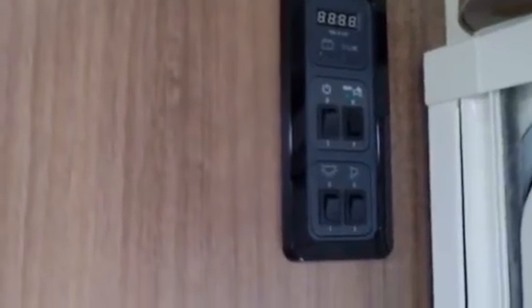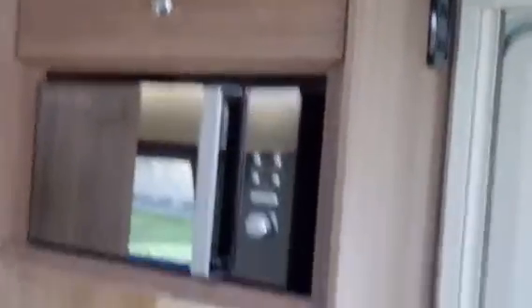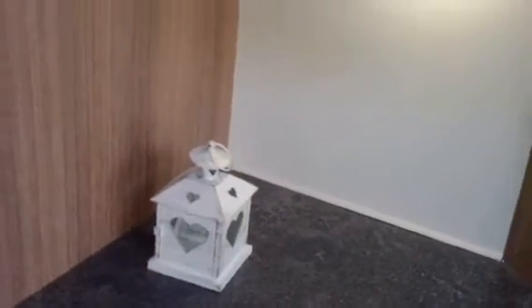The obligatory look at the buttons, knobs and switches — everything's there as you'd want it. There's the door with the bin, pretty standard stuff, split stable door, which is really nice. Then you've got quite a big sideboard unit with a fridge underneath and a microwave over the top, a little bit of mood lighting, some light switches, 13 amp socket and your TV plug-in for your aerial — so obviously that's the place where the TV will be going.